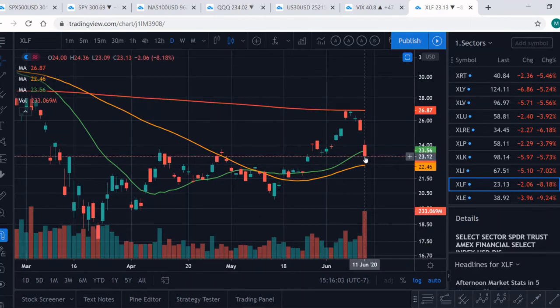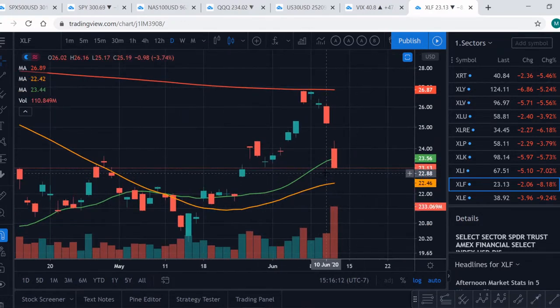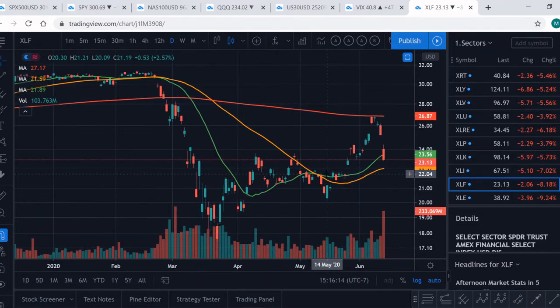We're closing below the 20 here. Not to say that we can't bounce. Always look at it as a zone. It's not a hard line. These are averages, but the trend has definitely started to show weakness. So this uptrend was a delayed bull run, unlike the rest of the market, and now it has dropped the most. And it dropped first, as highlighted in previous videos.